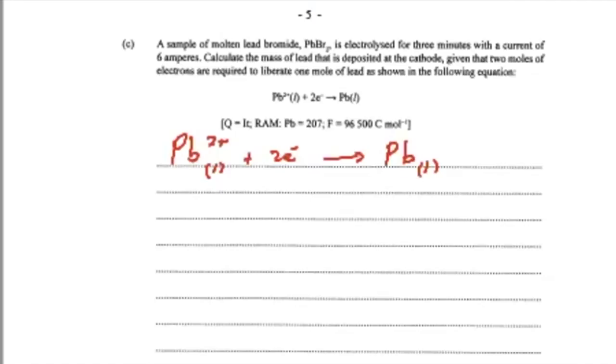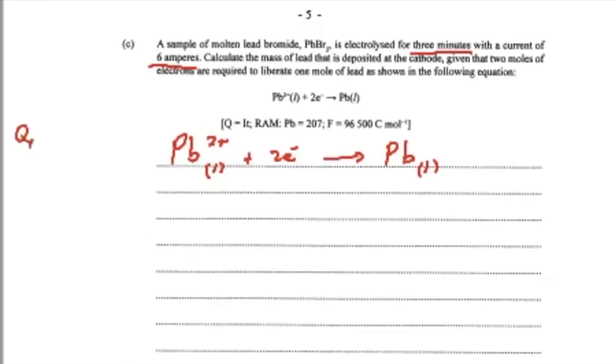And they've given us the formula Q equals IT, the quantity of electricity is equal to the current strength in amperes times the time, how long the current flows for. All right, so we want to find the mass that would be obtained if 6 amperes flow for, what's the time? For 3 minutes. So over this side we're going to work out the quantity of electricity associated with 6 amperes flowing for 3 minutes.